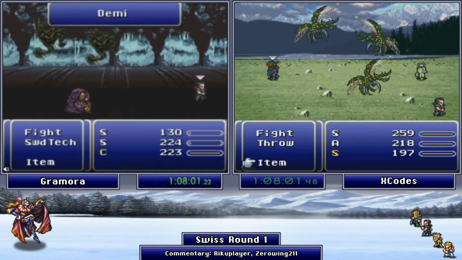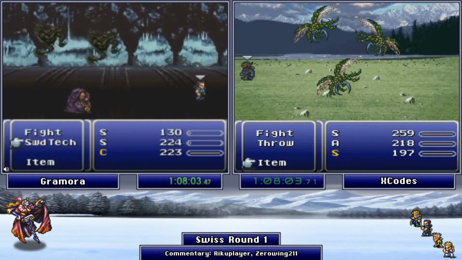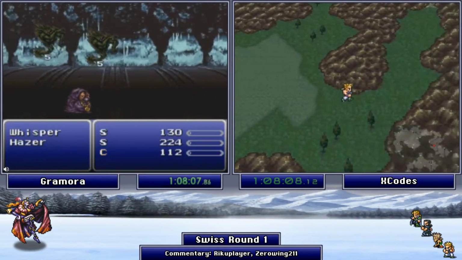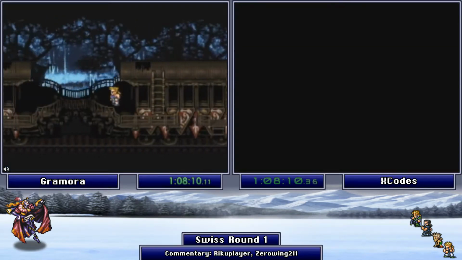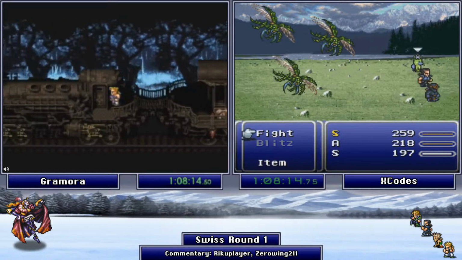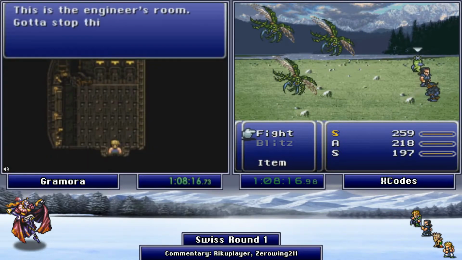Yeah, we're basically going to want two things easily accessible. We're going to want to have potions and Phoenix Downs up near the top of the inventory. And the reason why we want that is just because we are going to be using them for the next boss fight here, and right after it.